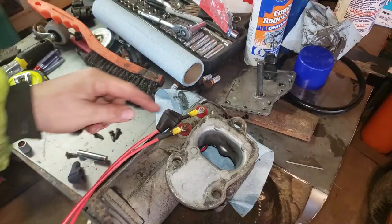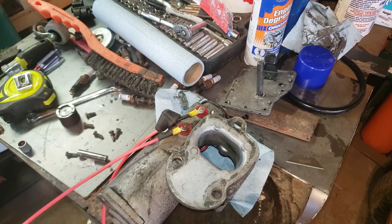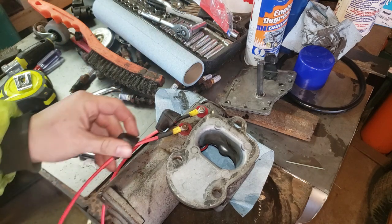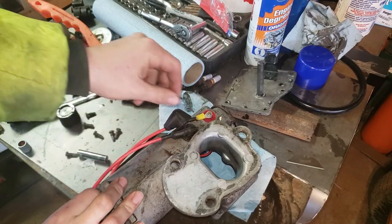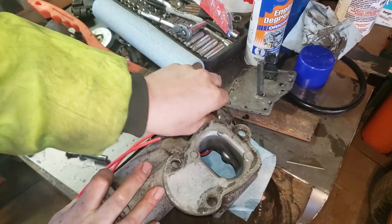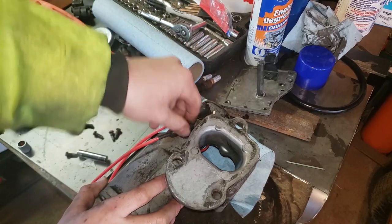Alright guys, so I just ran new wires, and I ran them exactly like the old ones. I picked up 10 gauge wire, which is what this was wired out of before. I'm hoping, I don't know, I had a short before and it melted all my wires, but I didn't use quite as large of wires. I think I used like 14 gauge or 17 or 18 gauge, something like that. This is what it had, 10 gauge, so I'm going to do exactly how it was.